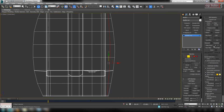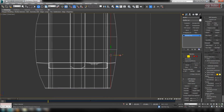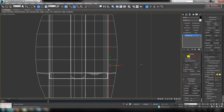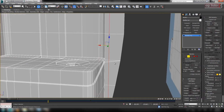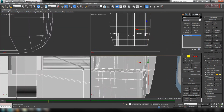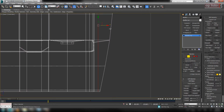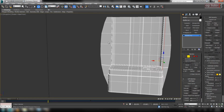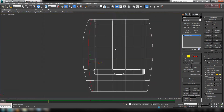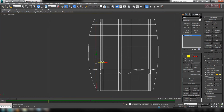Okay, I want this to be straightened out, so I'm just going to make planar on Z. And we're going to slightly move this over, just so we're not hitting the corner there at the bottom. And we'll do it one more time just to make sure it's straight. Okay, we're going to need to clean up these edges right in this section, so let's just slightly move this over, roughly in the center between the bottom section here. Okay, roughly centered there. We'll do the same thing on this side. Okay, we'll straighten that out, move it over a little bit, and straighten it again.